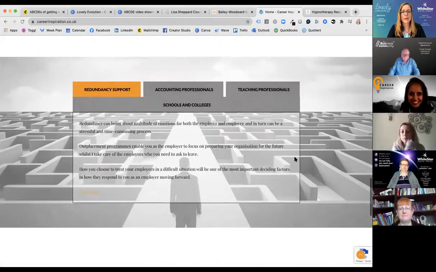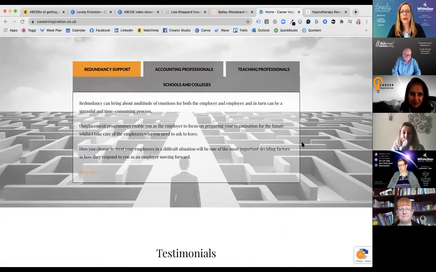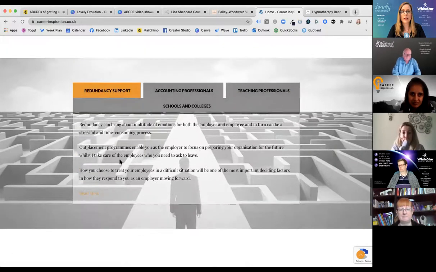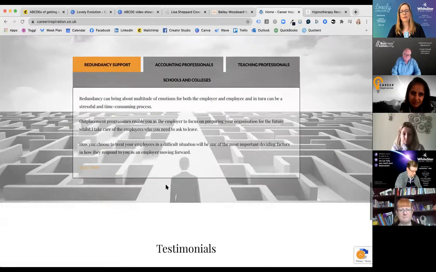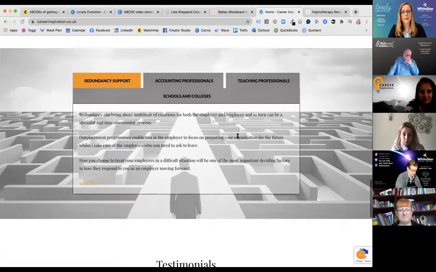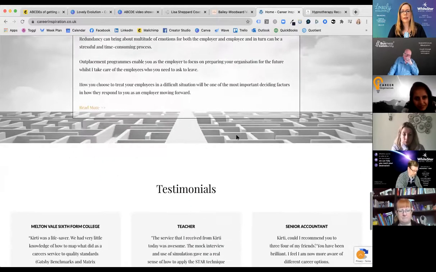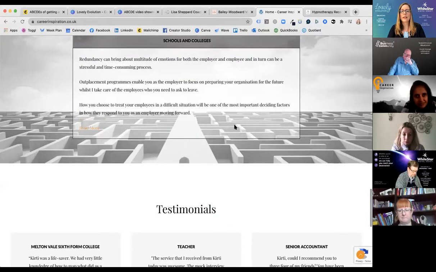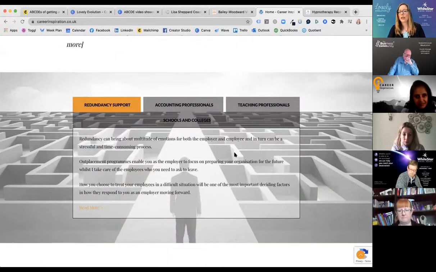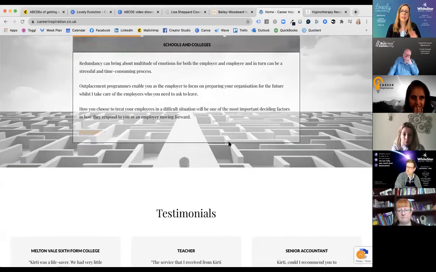So you're already using the kind of grayscale images. Just be careful here that the contrast between the text and the background is not an issue. Because it's the scrolly thing, I can't remember the technical term for it, when it's over the maze bit, you can't really read it. So always keep in mind how easy it is to read, because it's not just how it looks design-wise, it's about making it functional.